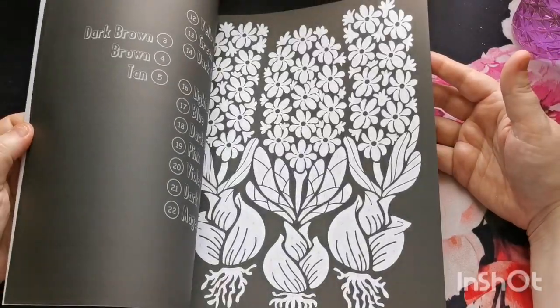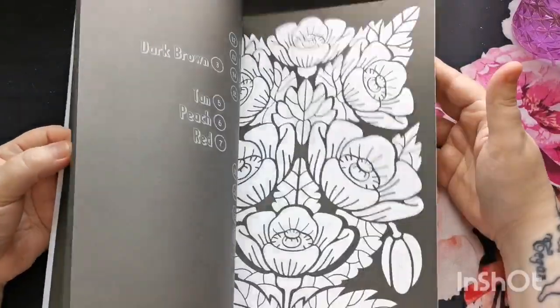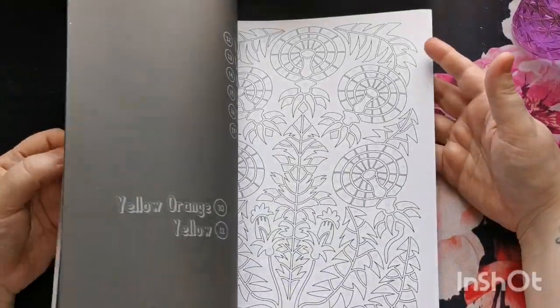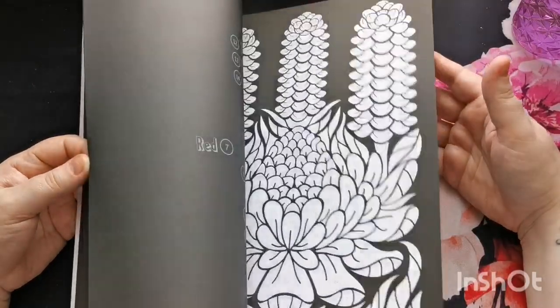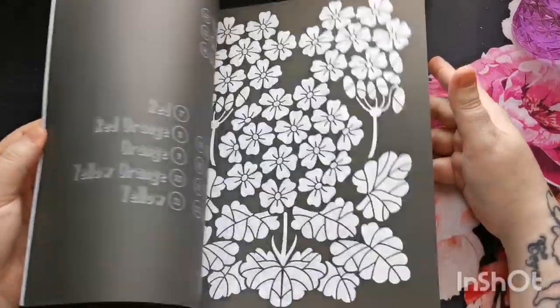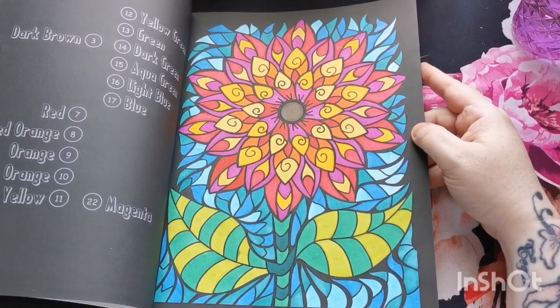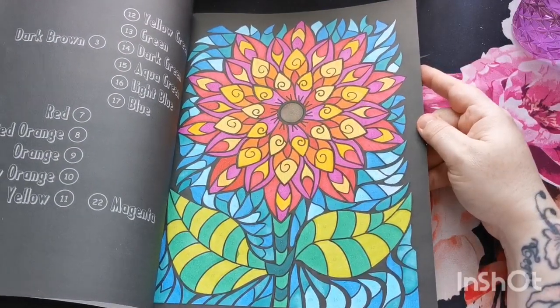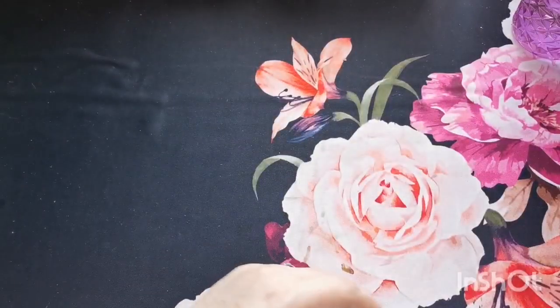And with colour by number, I just want to grab the book and relax, and I don't know. I will colour it, don't get me wrong, but it may just be that I come back to those kind of pages at a later time. But for now I've just done this one, and I love how that one turned out. So that is Colour by Number Flower stencils.